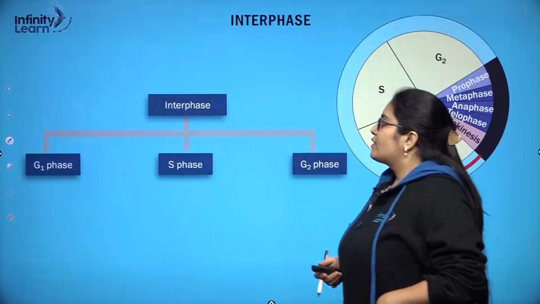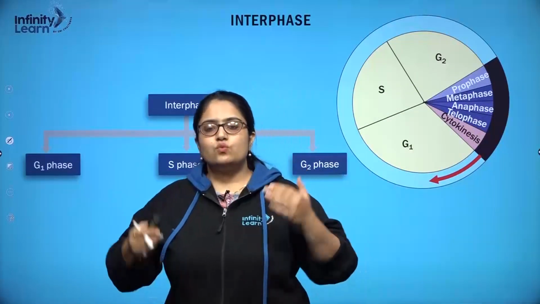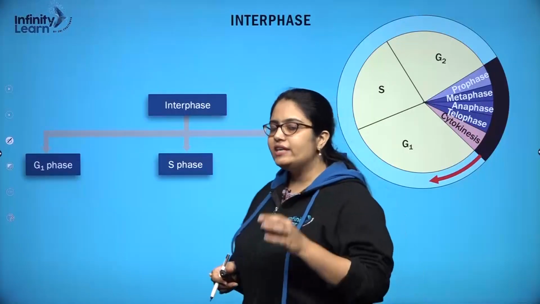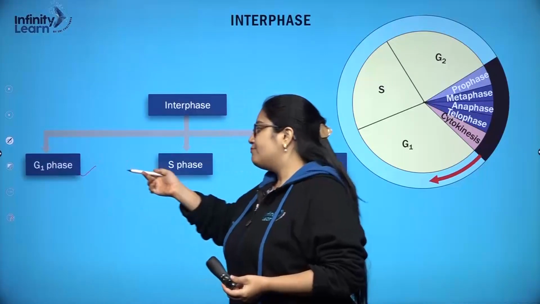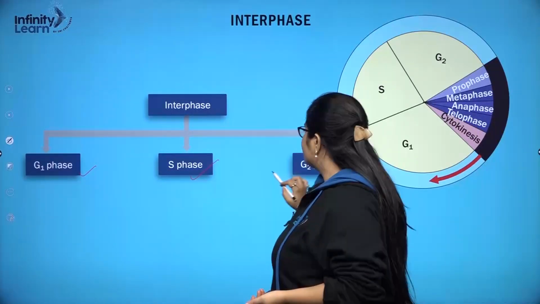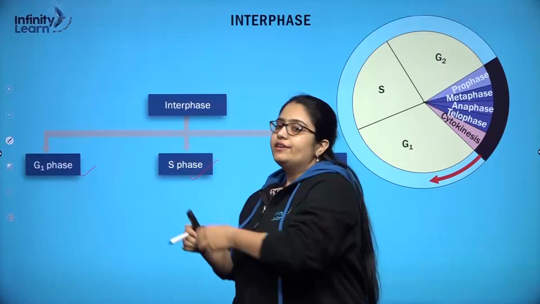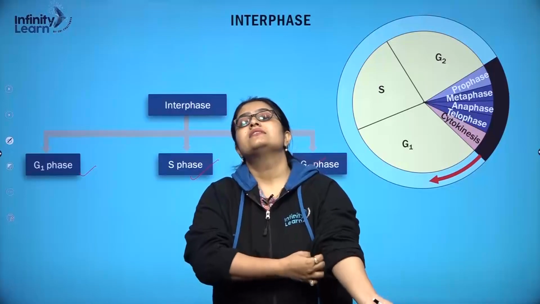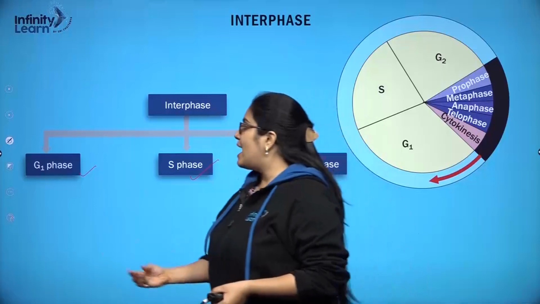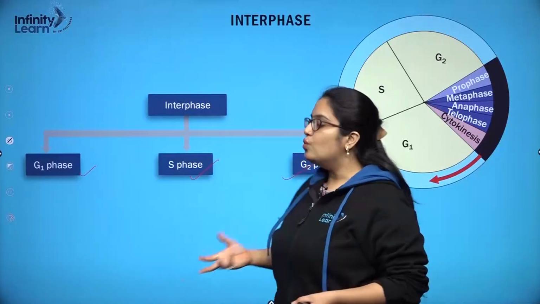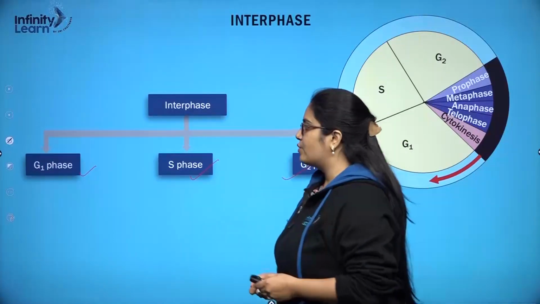Now next thing is, let us discuss the several phases which lie under interphase. So interphase is also further divided into 3 phases. One is the gap 1 or G1 phase, S phase, and gap 2 or G2 phase. So these are the phases which are under interphase. Remember, what will the cell do in interphase? The cell will prepare for cell division. So there will be activities happening in G1, S and G2 that will prepare the cell ultimately for division. So let's find out what activities are going to take place.